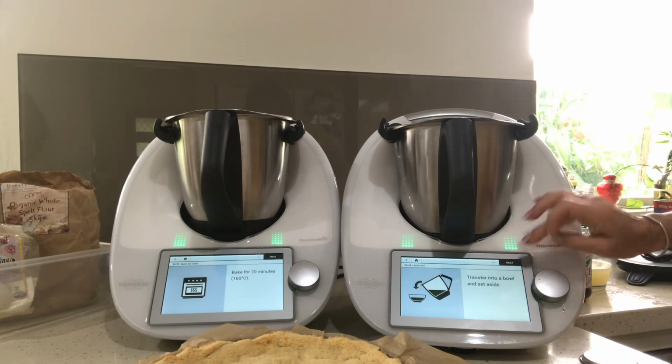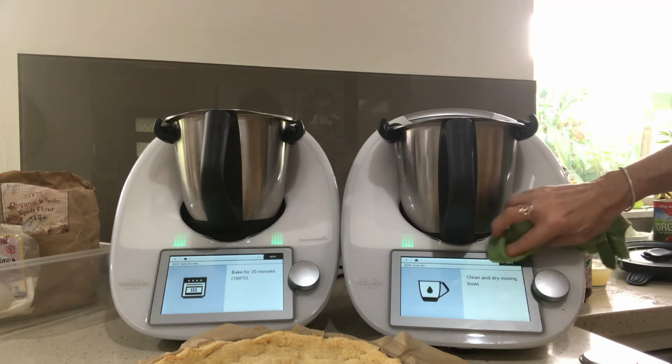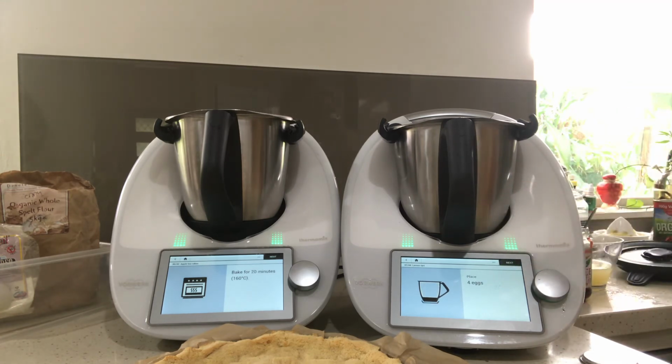Okay, guys, I don't always find this step necessary. If it's already warm and it's going to mean that your stevia is going to dissolve anyway in the mixture, which is going to go in and bake. So I find that that will cook up. It's going to work fine. All right, 4 eggs.